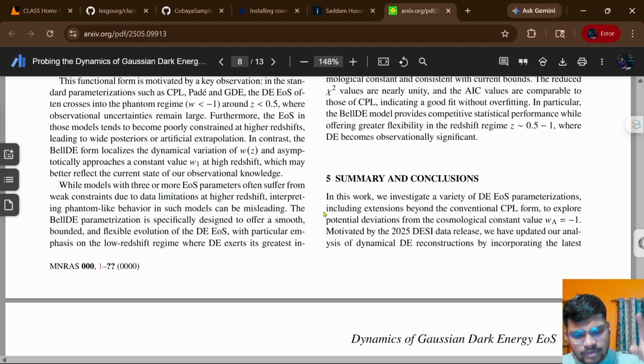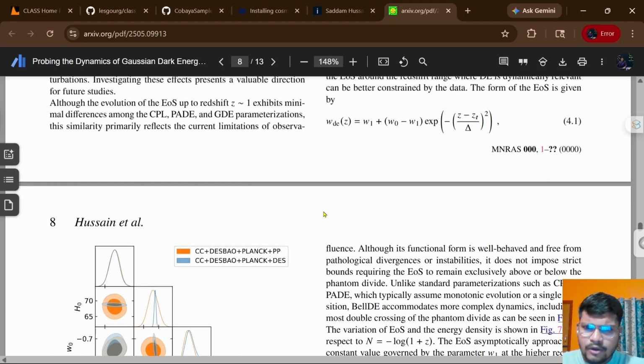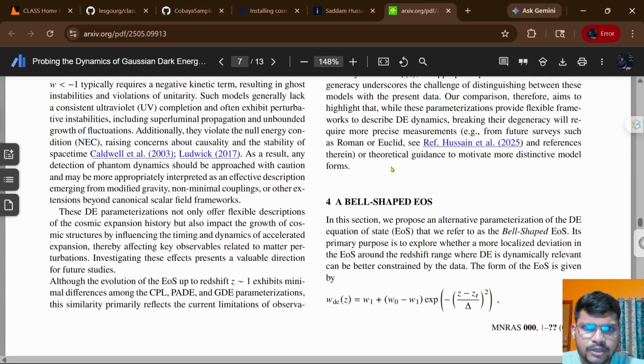So that's how it is also solving the problem, that we have to solve the problem in a more specific way. If you want to investigate the nature of dark energy, then we can put our whole task in the present case, or in the late time, or in the lower redshift, not at the higher redshift, right? Now for that I have used this particular dark energy model, w_DE(z) with respect to redshift, w1 plus w0 w1, exponential of this kind of thing. So, Gaussian type of nature.